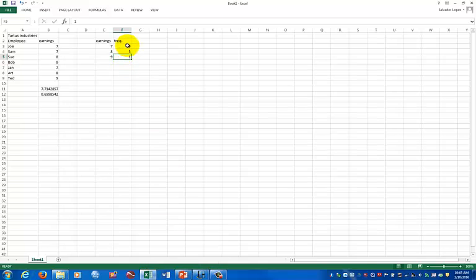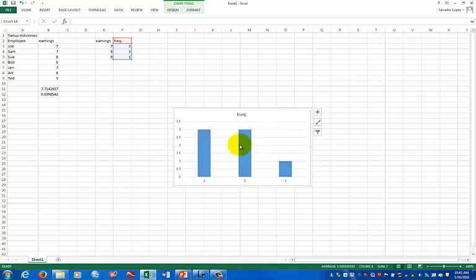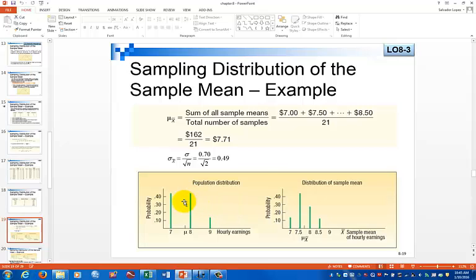Okay, so you get a result like this. You can just select frequency here and insert a bar graph. Just selecting the frequency, you can quickly see the distribution: 3, 3, and 1 frequency. And then you can change these labels, but this is not relevant for our class. Just getting an idea of how this looks is what matters. It's exactly the same as this graph here on the left.